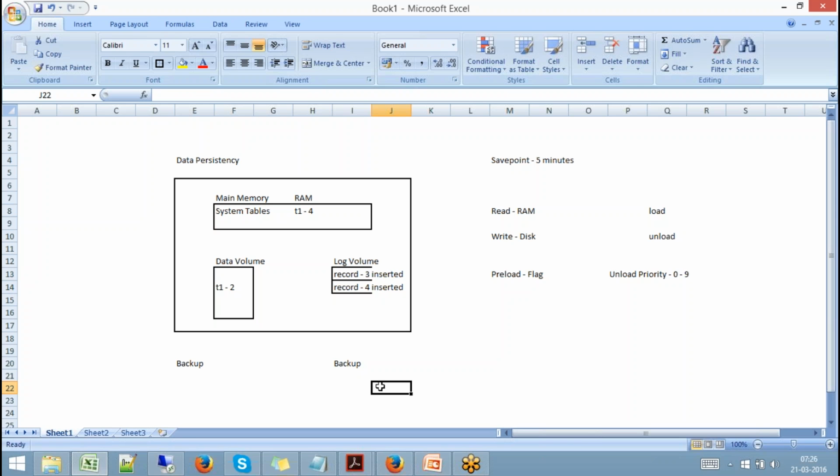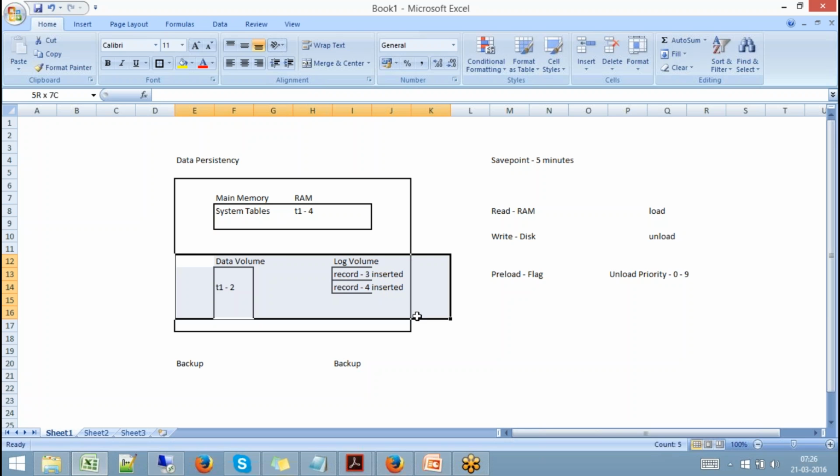That is what they call backup and disaster recovery. Suppose they lose even the data volume or log volume, since they have regular backups taken, they can restore those backups and re-execute those logs again and get the data back to the state it was in. This question applies to any database, not only HANA, because every general database stores data in the disk. They need normal backup flexibility, and the flexibility of restoring it also. Getting this? So then the concept of backup and recovery comes in.